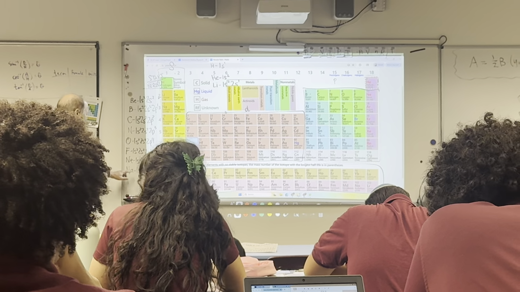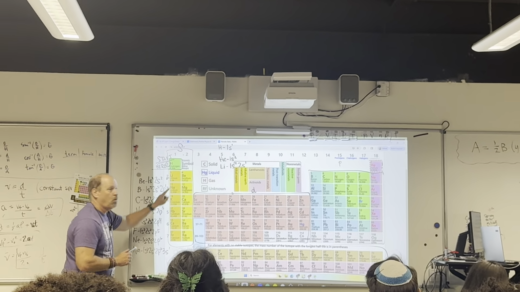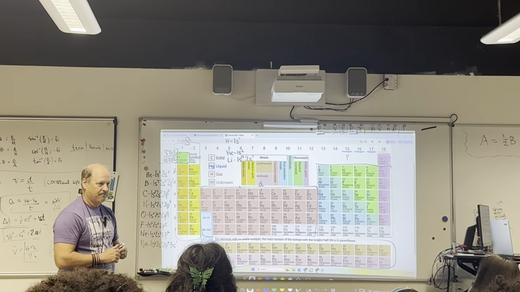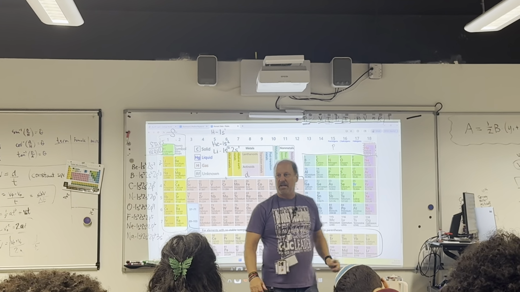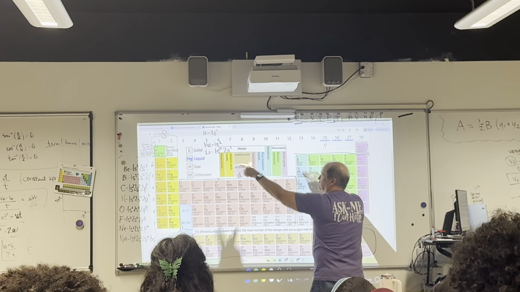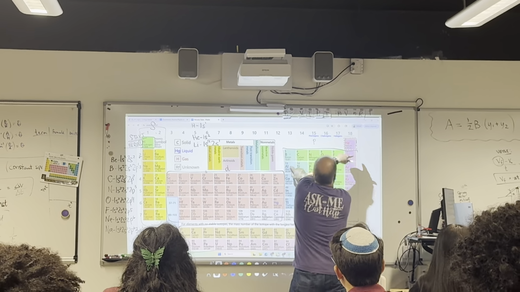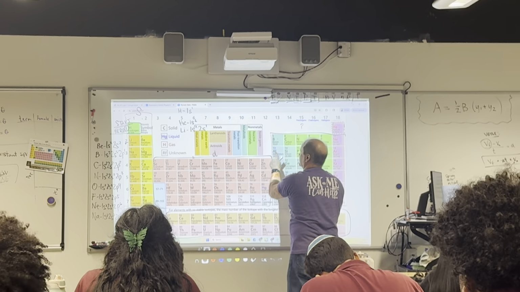So for sodium, 2, 4, and 6 is 10, plus 1 is 11. Okay? So if I'm going to aluminum, I'm going to go top to bottom, left to right, top to bottom until I get here: 1s2, 2s2, 2p6, 3s2, 3p1.